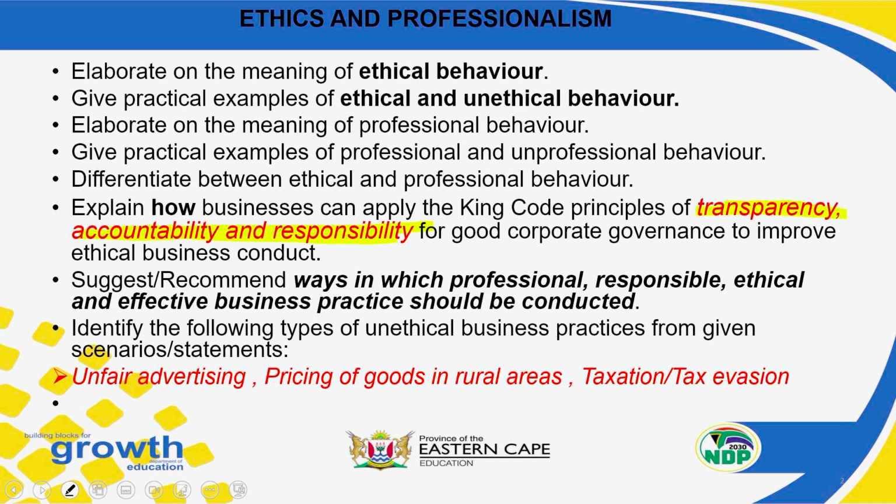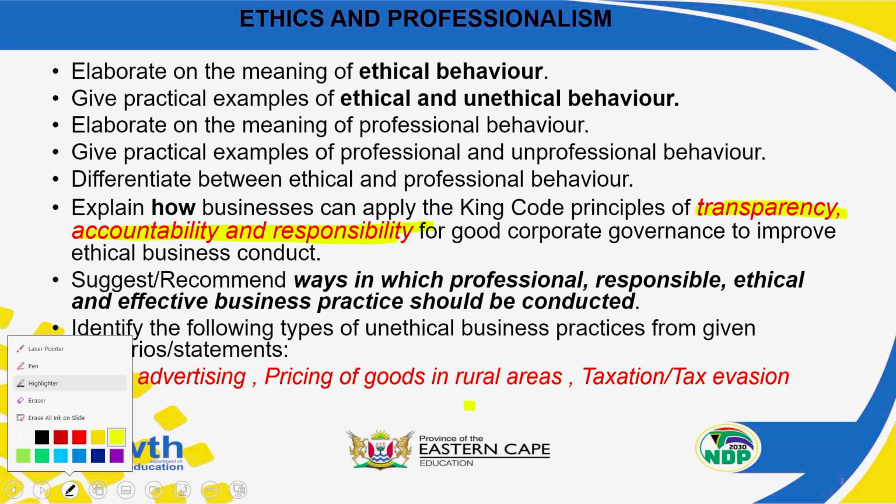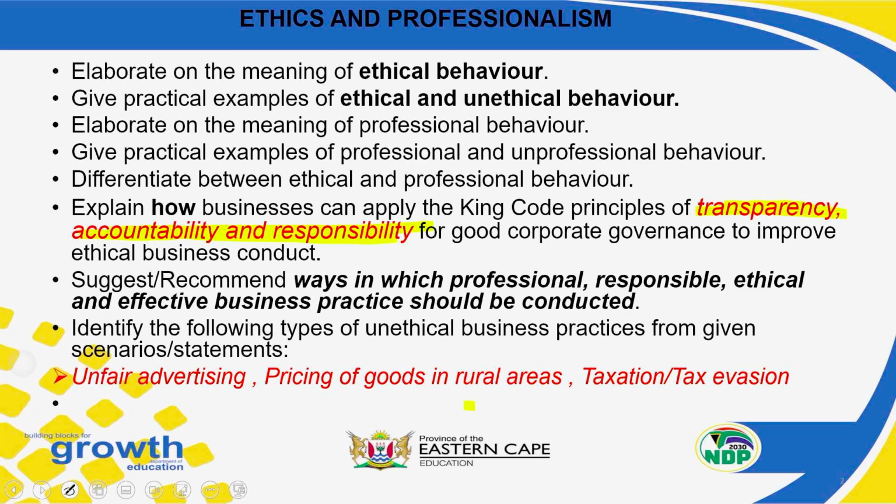Then accountability. With the King Code principles, learners, you must focus. I always advise the T format or the tabular format, where you tabulate so that you don't mix. You tabulate and know what are the facts that are under transparency, what are the facts under accountability, under responsibility. Then you move to ways in which professional, responsible, ethical, and effective business practice should be conducted.